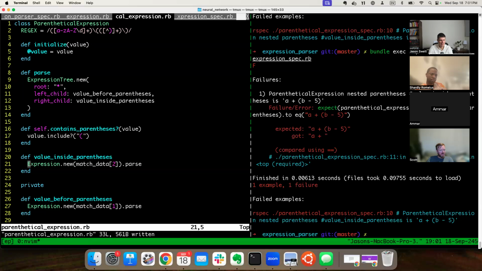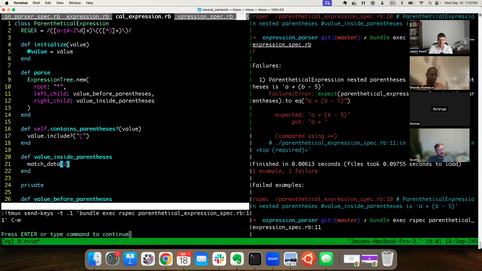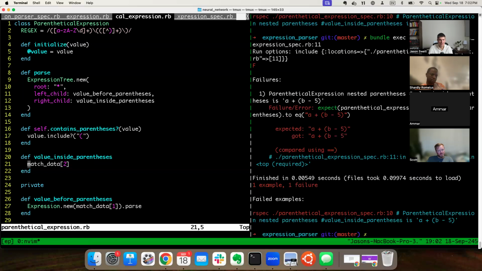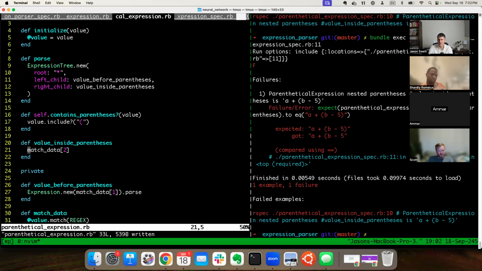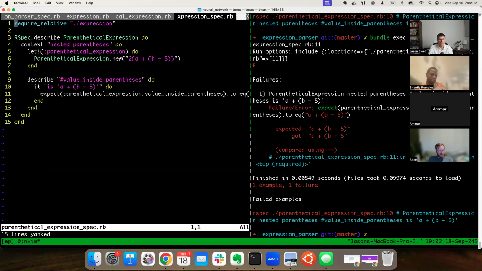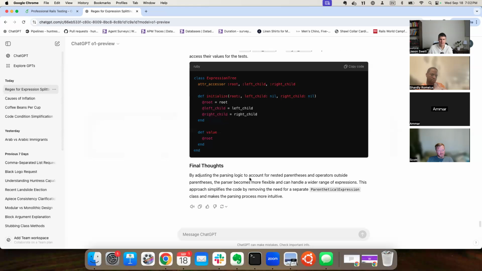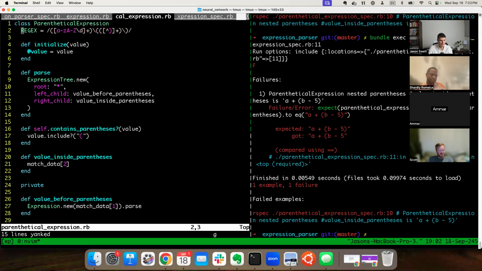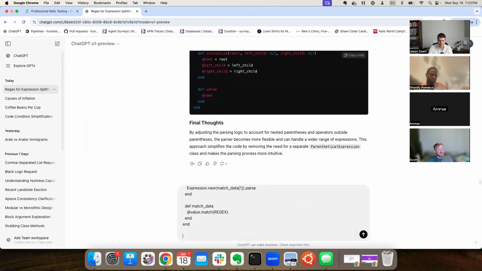What if value inside parentheses, what if we just do match data 2? What does that give us? Okay, that gives it to us without the final parentheses. Okay. So now maybe ChatGPT will be smart enough to handle this because we've narrowed the scope a bit.